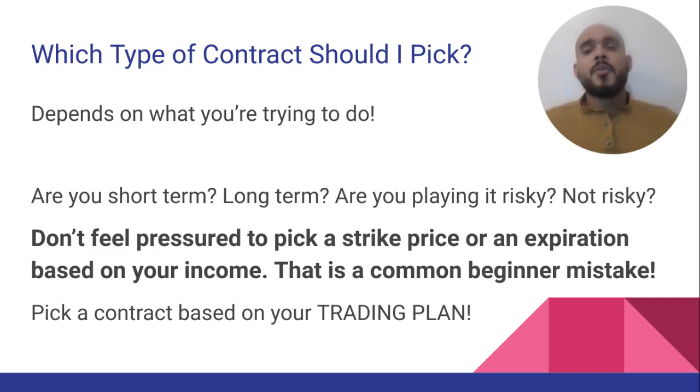A lot of people will try to buy shorter term contracts that expire quicker, but that gives you less time. And if the stock doesn't reach your target price, based on the premium you pay, you're just paying a premium. And if the stock doesn't move, you waste your money on premium. So you want it to actually exceed your premium to make it worth your while. The value of an options contract typically goes down with time because now you have less time for the stock price to make its move.